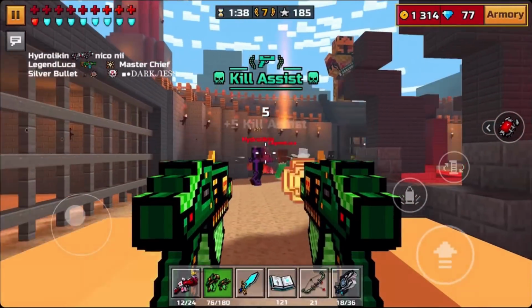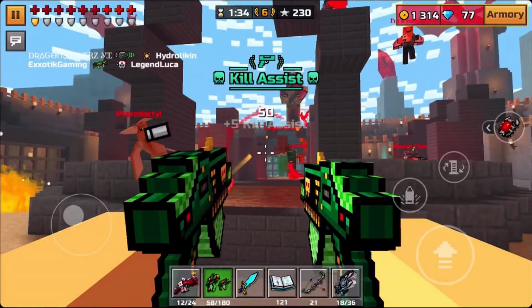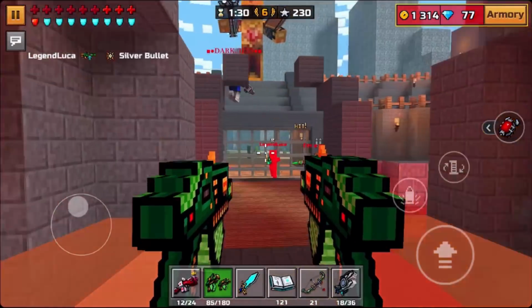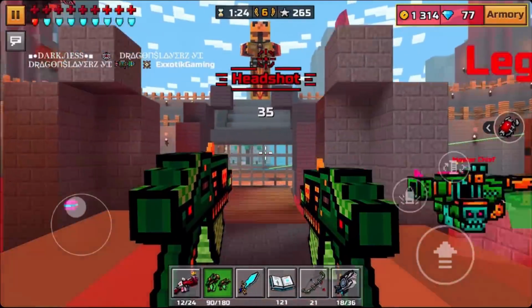Now, are they the single-handedly most powerful weapons ever? No, there are obviously going to be weapons that are going to beat these things. You guys can see which weapons do end up beating it, like the Christmas Ultimatum, always going to beat these weapons without a chance. That little toy bomber type thing there, always going to beat them.